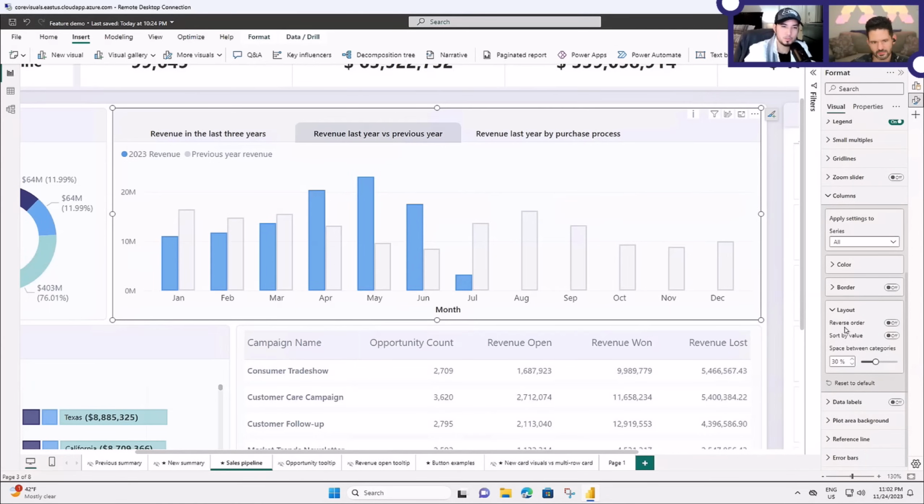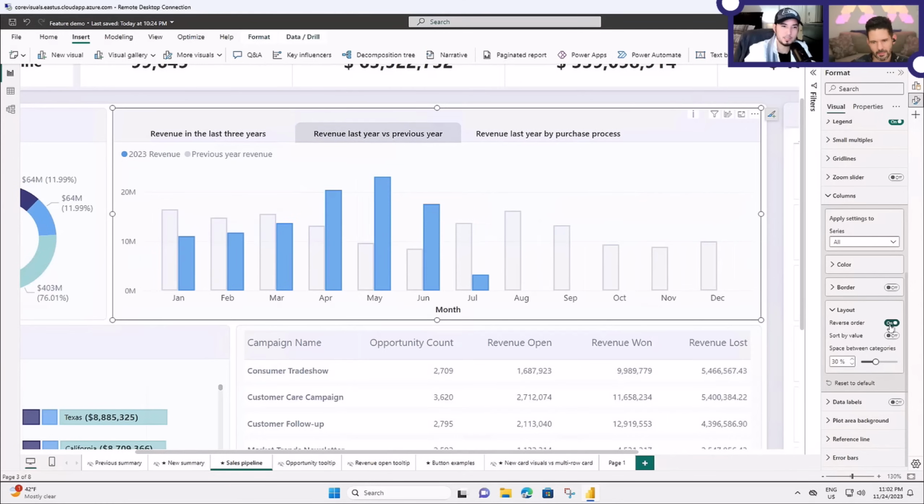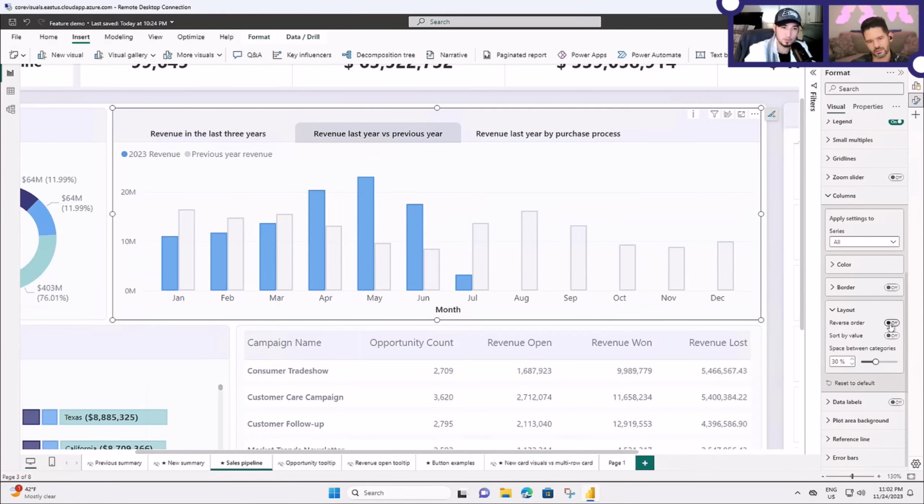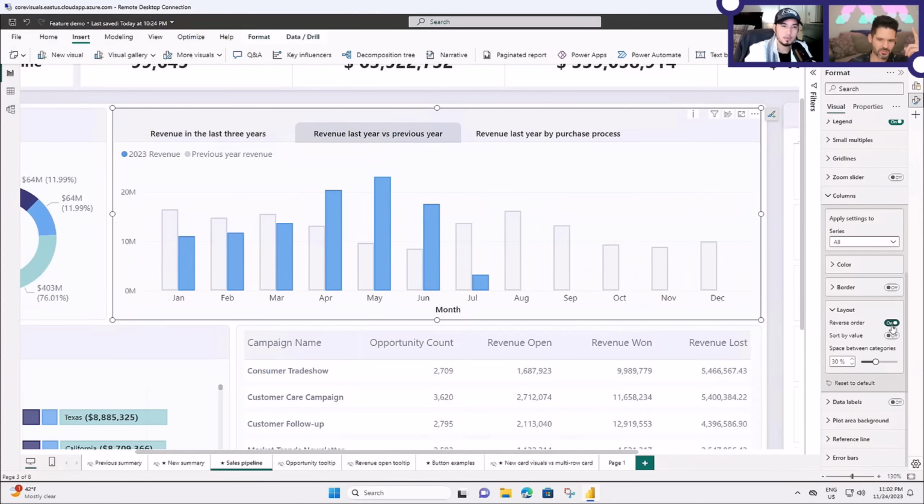We have reverse order, which basically just changes the order of the clusters. This was not available before. It's not reversing the order of the axis, because you could do that from the sort option, but it's reversing the order of the items in here. A follow-up question on that: is the order not already maintained by the order of the items in the well?